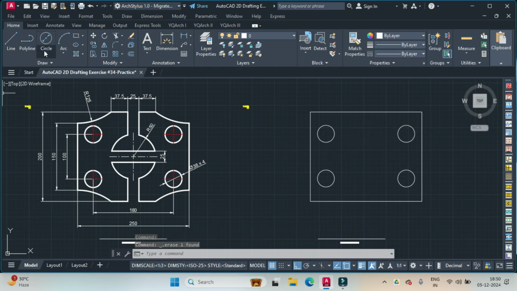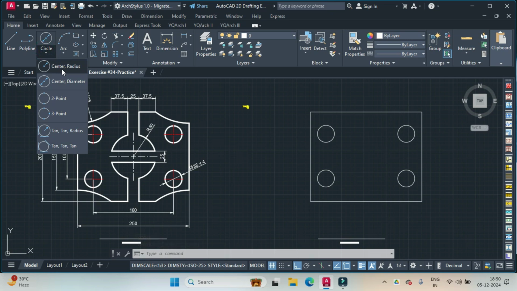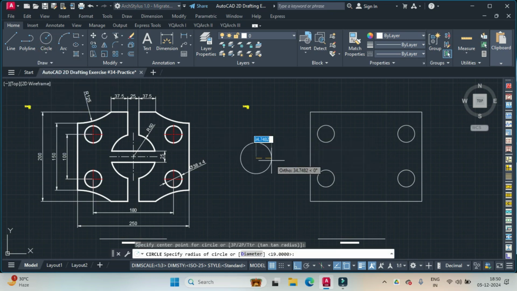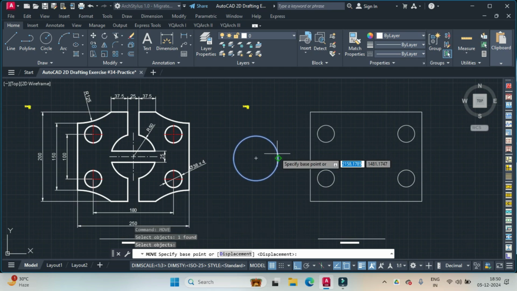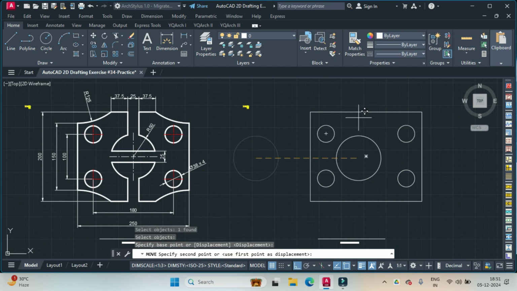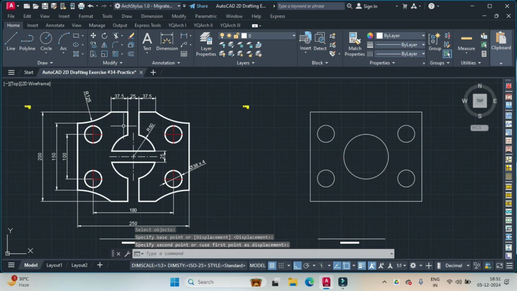Now we'll draw one circle with center radius, with this as a center point and radius as 50. Now we'll move the circle, and the base point would be center point of this to the geometric center of this rectangle. Now we'll draw one rectangle of 25 units by 200 units.